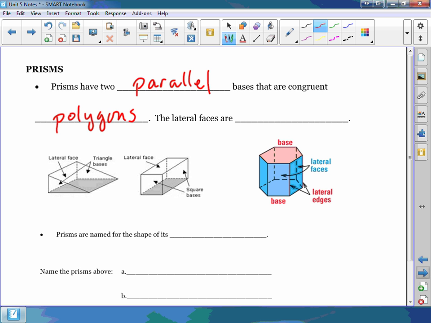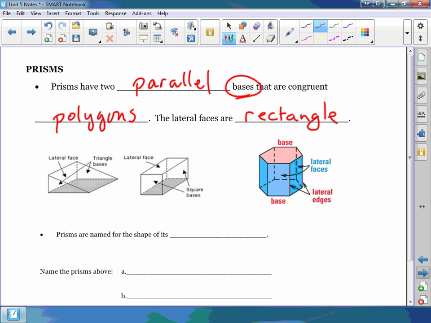The lateral faces, we mentioned this earlier, like on this triangular prism. We said you've got triangle, you got triangle. Everything else is a what? Rectangle, right? And I showed you that with the hexagonal one, the rectangular one, all of those prisms, every other face is a rectangle. Now, I want to clarify something in regards to the bases.